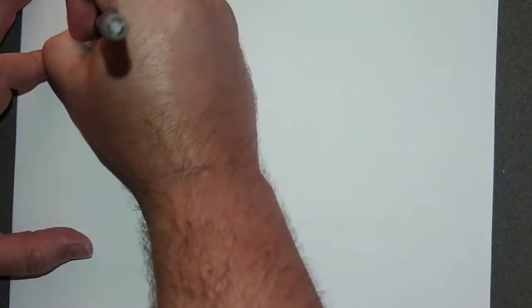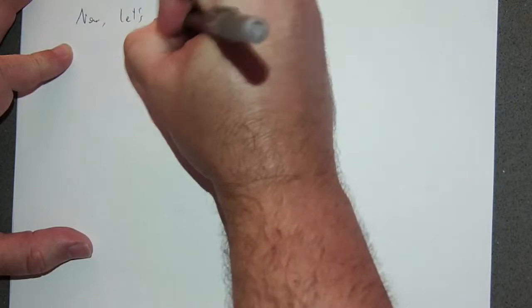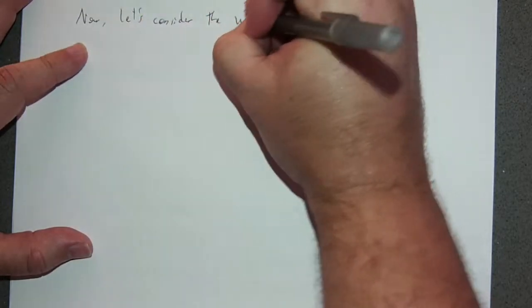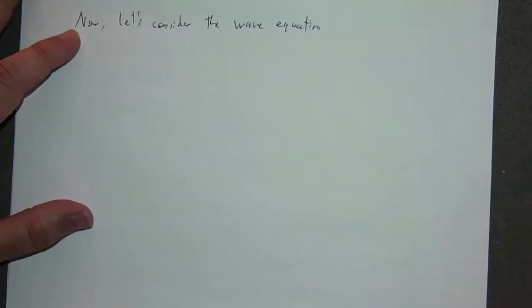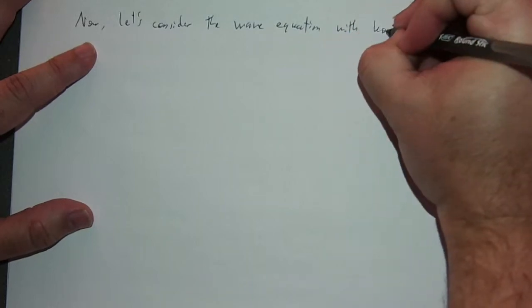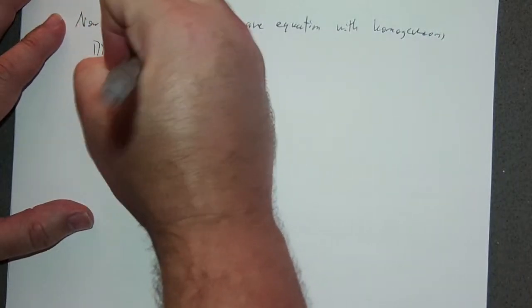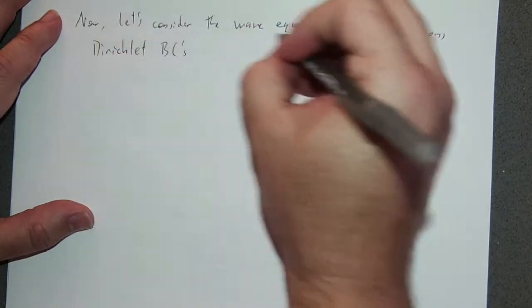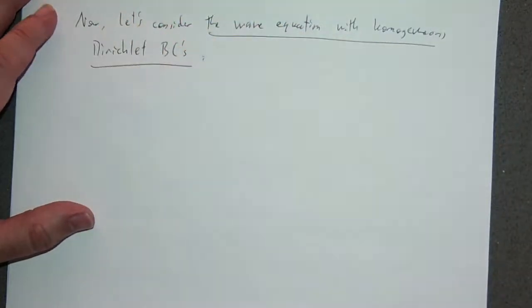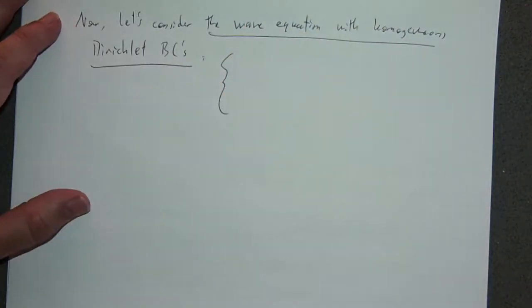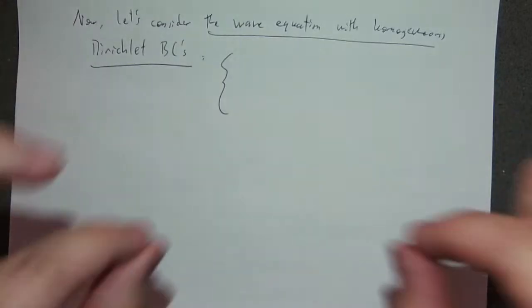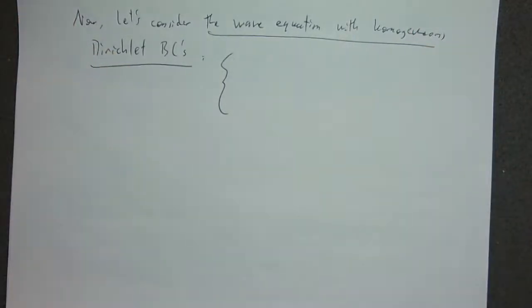So now let's consider the wave equation with homogeneous Dirichlet boundary conditions. So this is a 1D wave equation with homogeneous Dirichlet boundary conditions. Let's quickly write this, right? The physical interpretation of this we thought of as a finite string with fixed ends, right? So finite string, the ends aren't moving, okay? And then we have an initial disturbance, right?